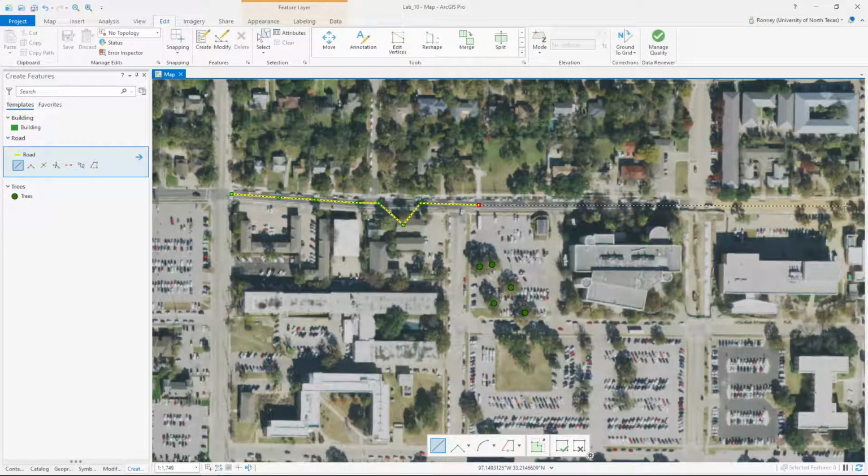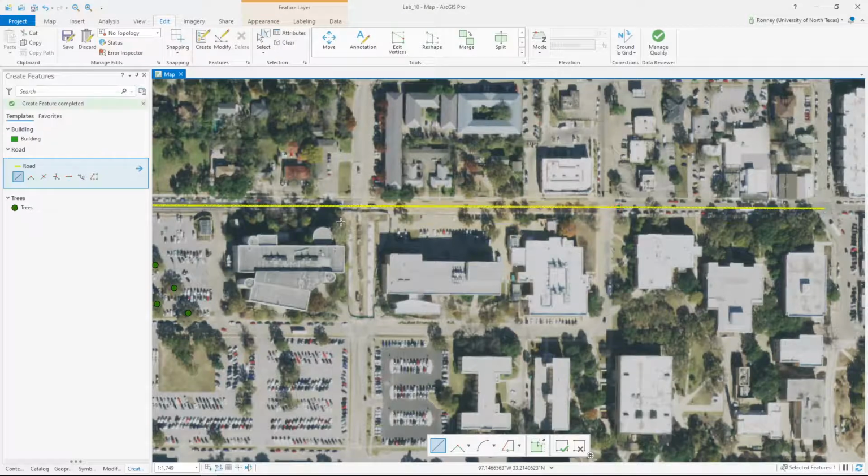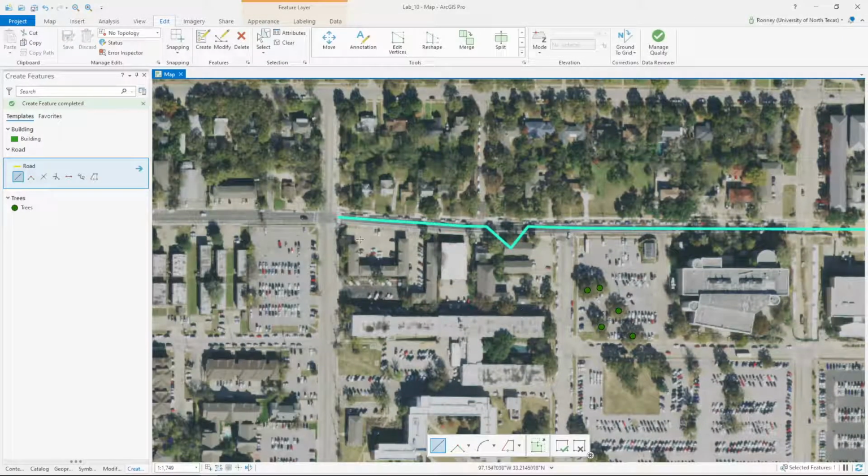When you're done digitizing your road, I'm going to drag it out just a little more, to right here. When you're done, you can double click and it commits that line, right? Save, yes. So there's that. And you can see that we know that we drew it in straight lines, but it makes that curve right there, right? So if you were to extend it out past here, you'd have a straight line out here, then a little curve, and then it continues to go straight. Now I intentionally messed this one up, because we're going to fix that.